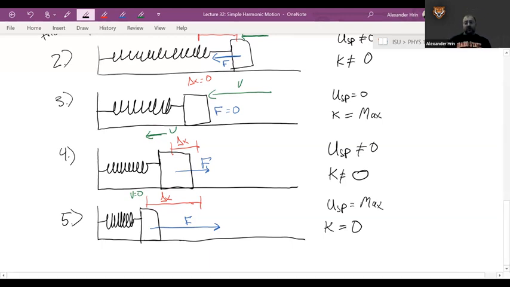Now, it won't keep doing this perpetually because we know that there will be friction, and when energy is dissipated as friction, that energy becomes heat, and that is how we lose mechanical energy. But assuming it was frictionless, this is what would be happening. And it turns out that even though you do lose some energy, if you bob the thing vertically, you get much closer to simple harmonic motion. It takes a while to damp the system. We'll talk about damped oscillators in a moment.